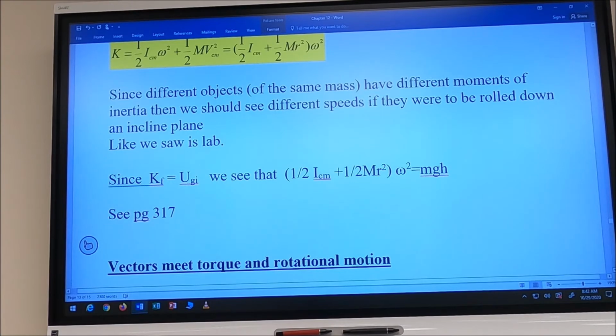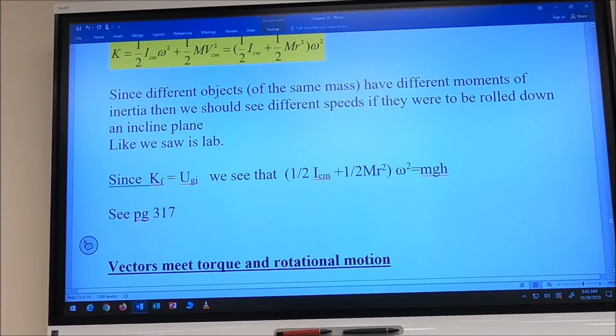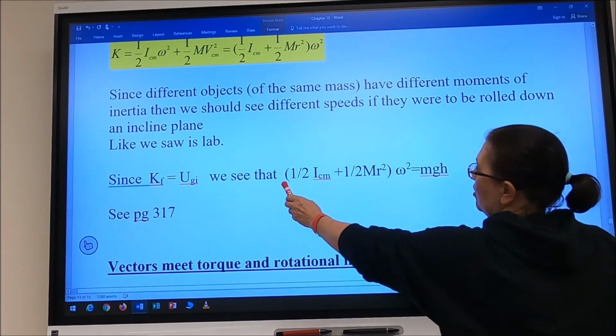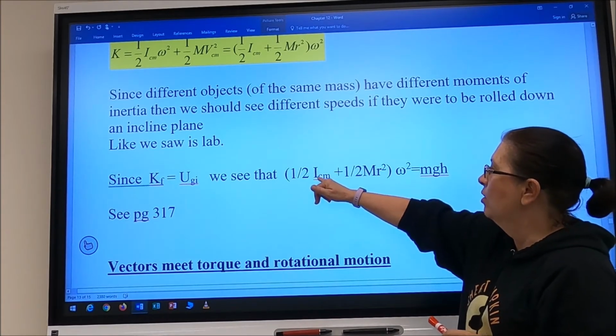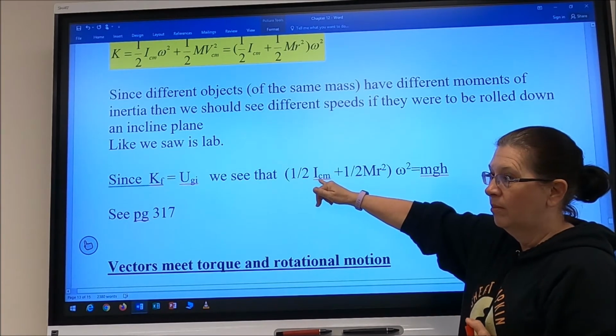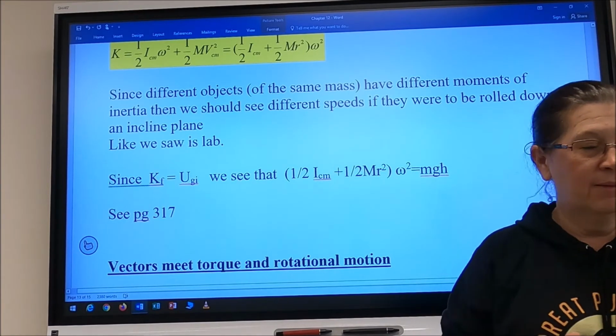so that they're going to have different speeds at which they roll down an inclined plane. Because when you're rolling down an inclined plane, remember you're taking gravitational potential energy initially, if you start from rest, and turn that into kinetic energy final. So the kinetic energy final has to equal mgh. If you have different moments of inertia, then you're going to end up with different angular speeds.